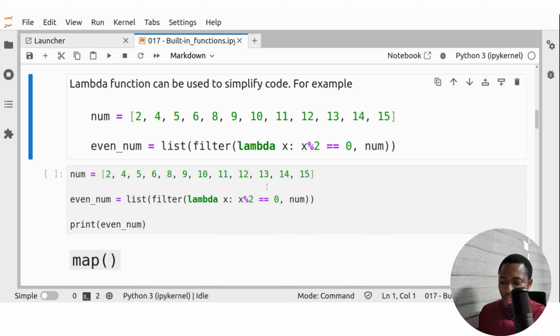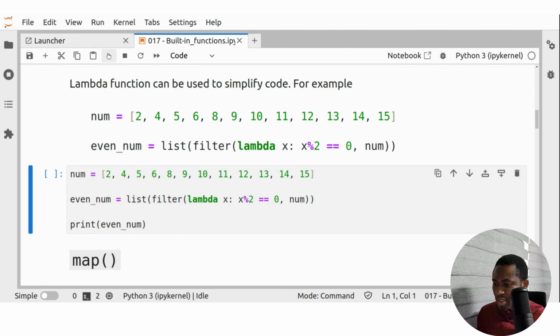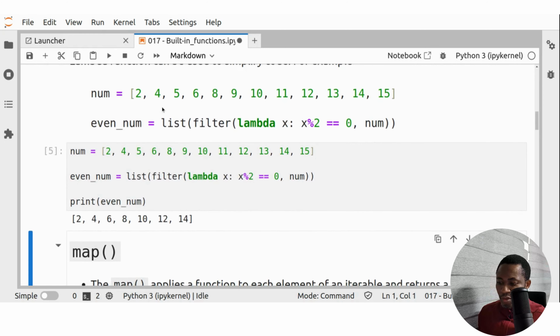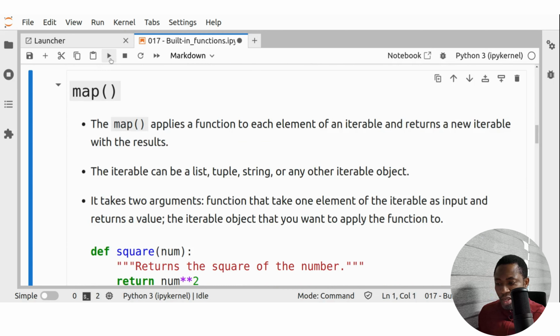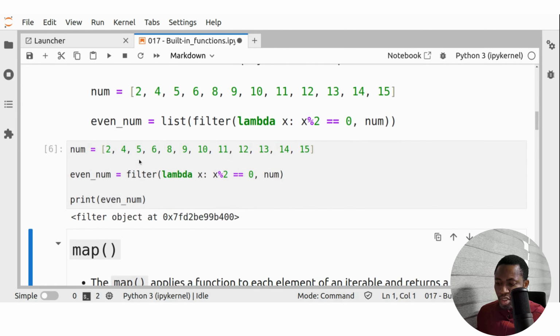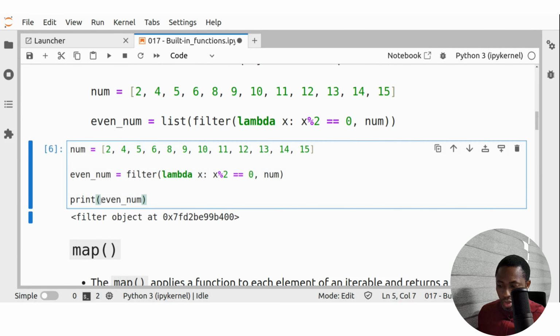Then if I filter it and leave it there, and print that filter alone, what it gives me is a filter expression. So I call list on it, so that if I run this cell, it gives me the filtered result. Can you see it has filtered even numbers? If, for example, I remove this list here and don't call list on it, let's see what it gives us. If you run it, like I told you earlier, it gives you a filter object. That's the filter expression. So if you want the result, you can otherwise call print list of even numbers here.